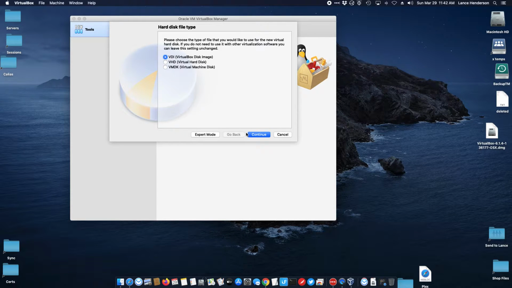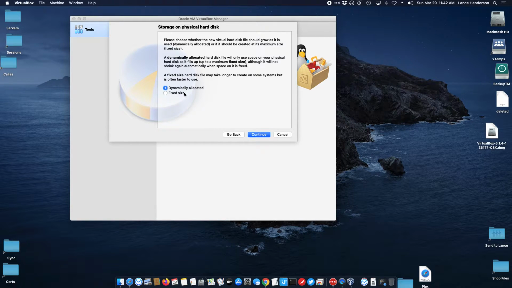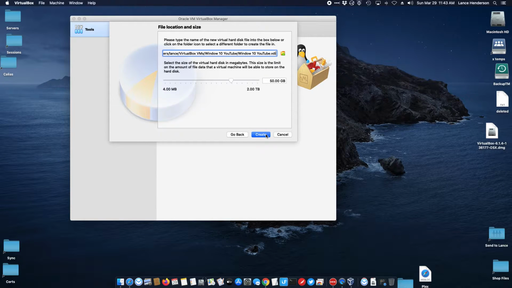And we'll leave it at the default here. Now, this is dynamically or fixed size. We could create a hard drive that's X number of gigabytes large. We could make it fixed size, but then it would take up all that room, even if you don't need to take up that much room. By dynamically allocated, it's going to create a disk that looks like it might be, let's say, an 80 gigabyte disk. But if I only have 10 gigabytes of data, it's only going to actually use up that much room on my disk. So we're going to use dynamically allocated so we don't use up any more resources on the host computer than we have to.